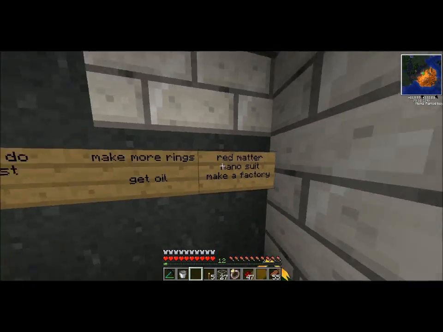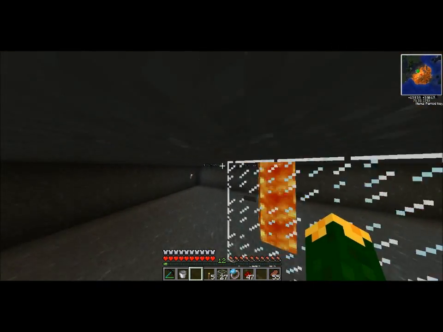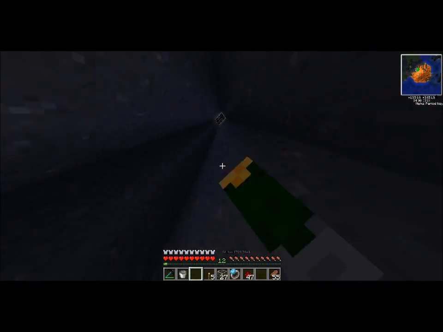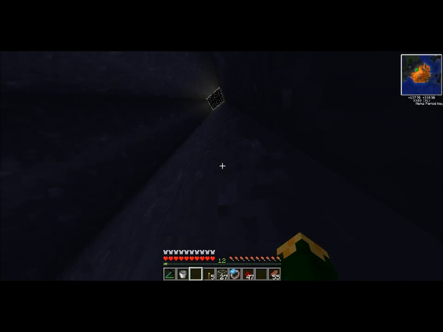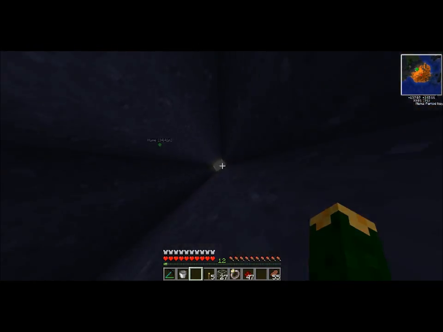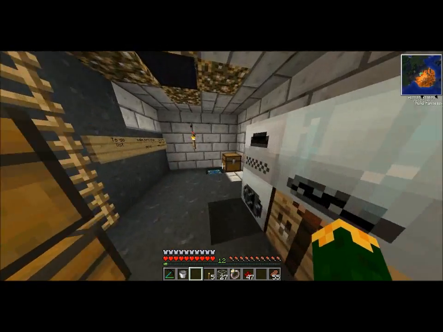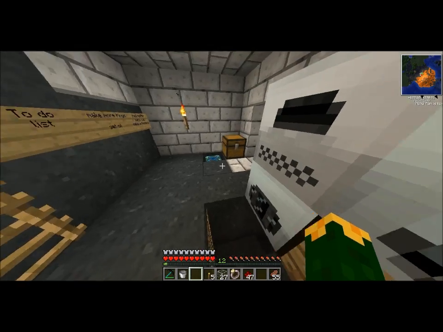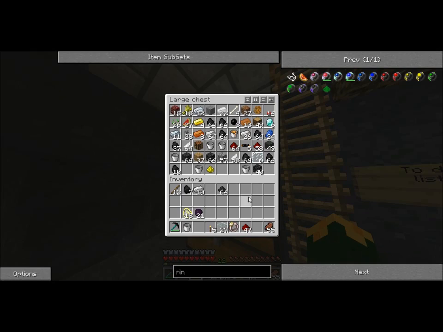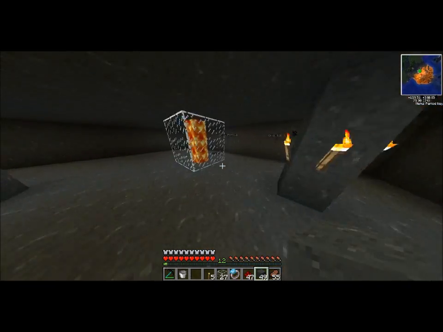And red matter nano suit, and make some factory in here, since it's not really that much right in here right now. Made this, got burnt quite a lot while making this glass here, because it's lava freaking everywhere in the volcano now. Let's fix that hole in the ground if I have any. Do I have any smooth? There you go, I got some smooth basalt. Alright. So.